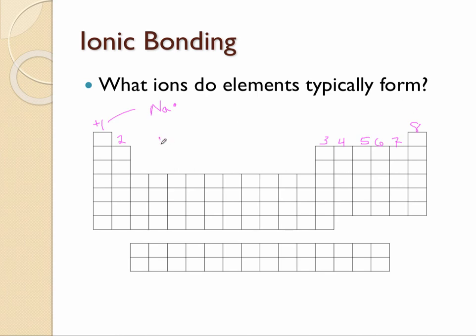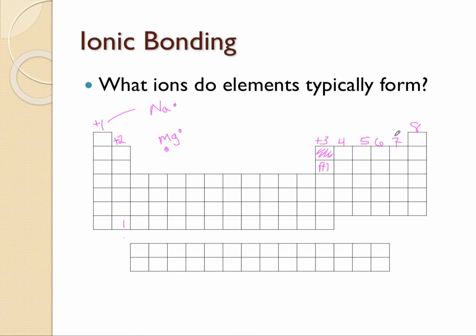All of the elements, with the exception of hydrogen, in group 1 tend to form +1 ions. Group 2, something like magnesium, has 2 valence electrons. To satisfy the octet rule, it could either lose these 2 or gain 6. Easier to lose 2. Losing 2 electrons makes it a +2 ion. Elements in group 2 tend to form +2 ions. Boron is kind of a weird element, so we're going to kind of forget about this. But aluminum, okay, 3 valence electrons, tends to form a +3 ion.